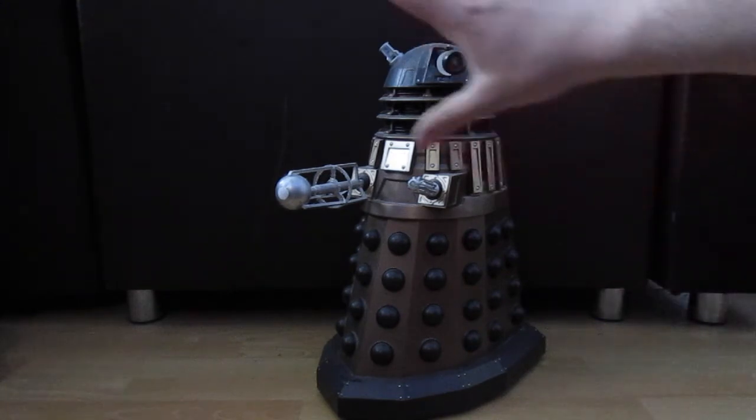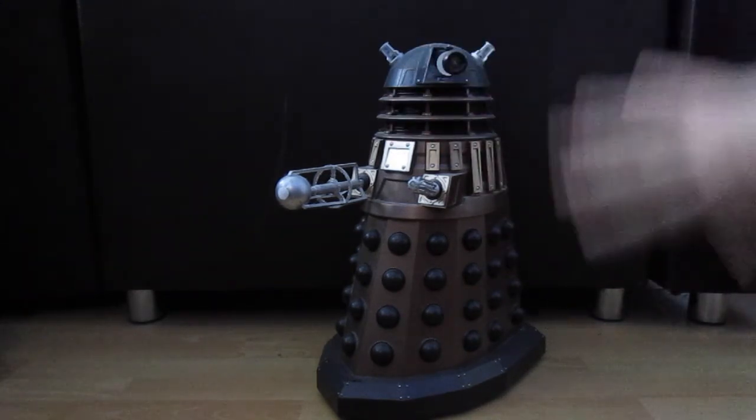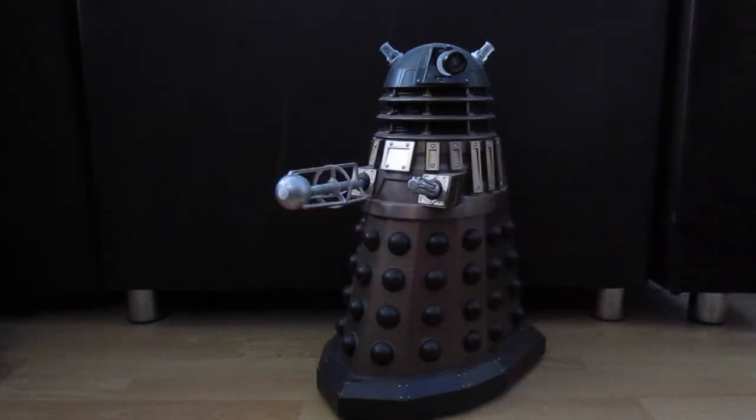Now, originally, I did just have this as a standard Emperor's Guard, black dome, gold spheres, special gun. However, I really liked the look of the black spheres, and I thought that I'd do it to this one because it really does look different, and it's an interesting variant on the design, and it's actually something I would really like to see in the show.